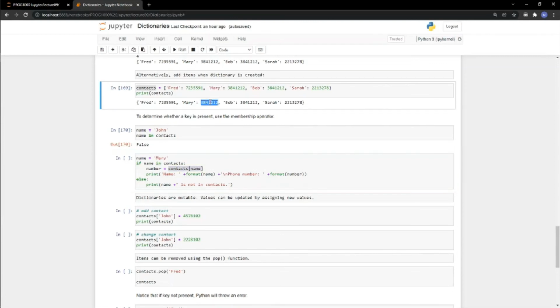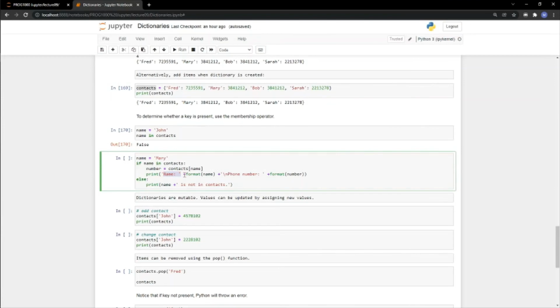So we are looking for this number, which is Mary's number. And then we can print the name is, and here we are formatting the name, and we are also adding a new line here and the phone number as a string.